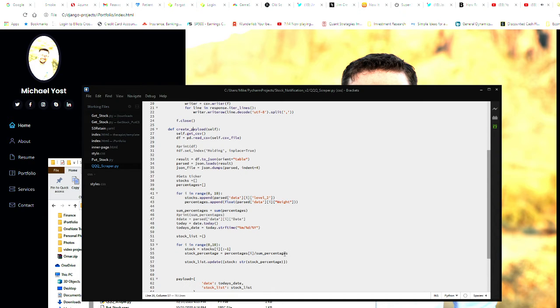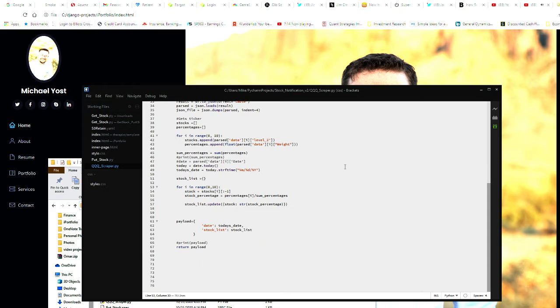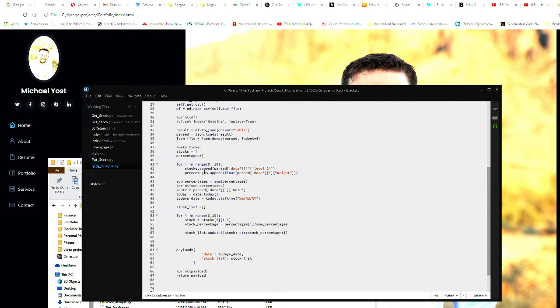So we look up today's date, we get the date and the year for today, and then we store this in today's date. And then we go back through here and we put these stocks in a nice little array. I think in Python this is officially called a list.